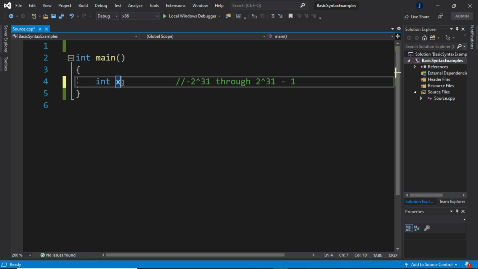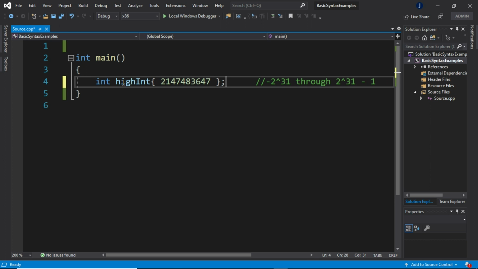So for example, we could store all the way up to 2,147,483,647 in our regular int here.